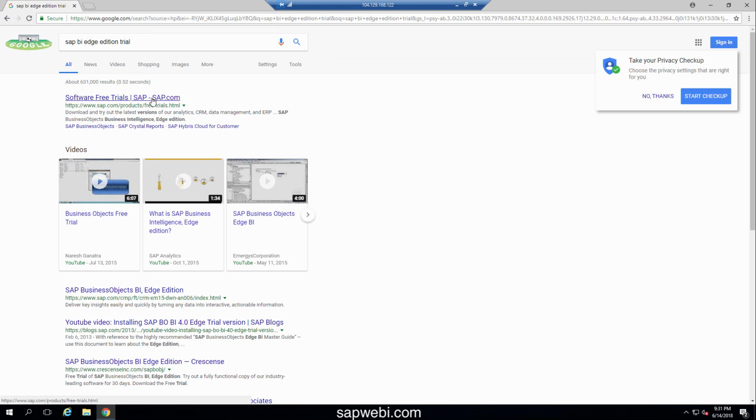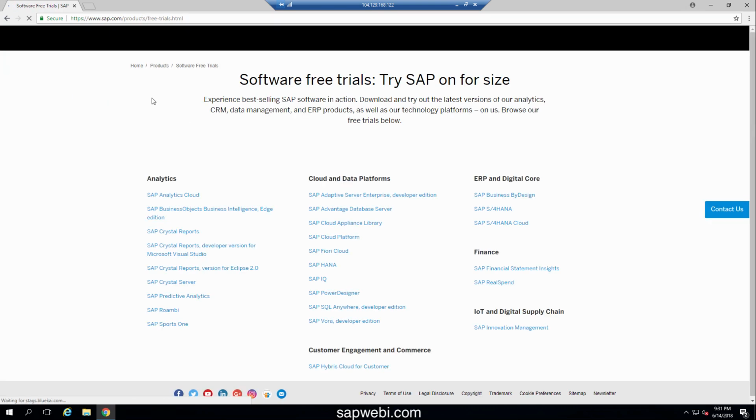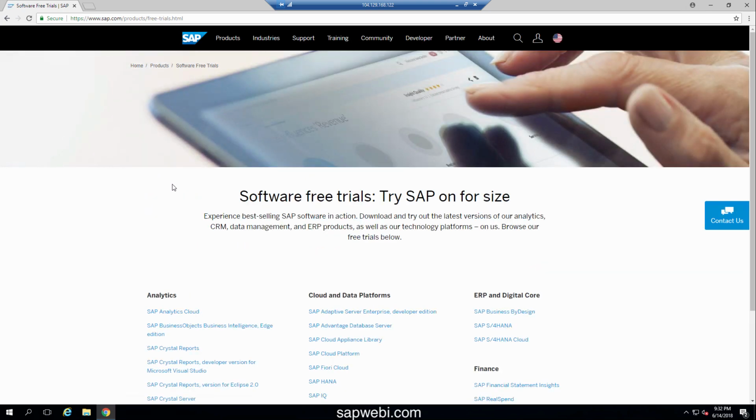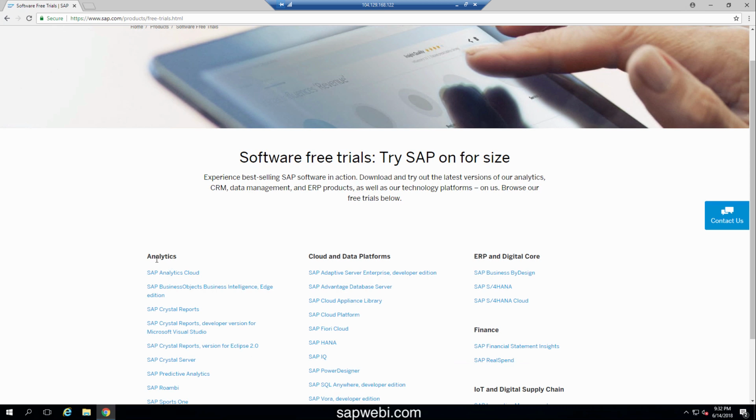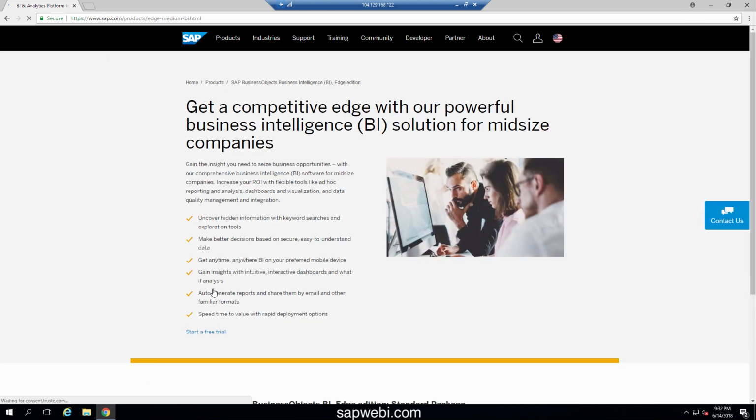Give that a click. And we'll scroll down just a bit under the Analytics column. You'll see the SAP Business Objects Business Intelligence Edge Edition. Click that. And now towards the bottom, you'll see a Start a Free Trial. Click that.